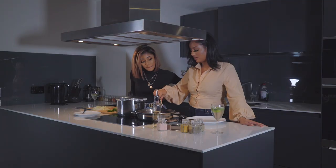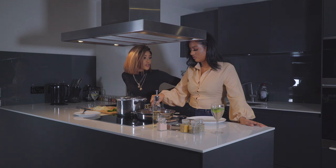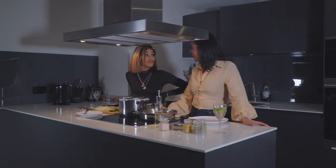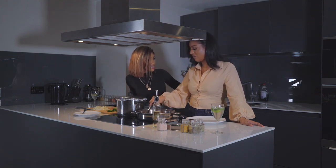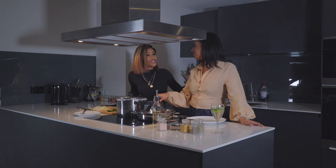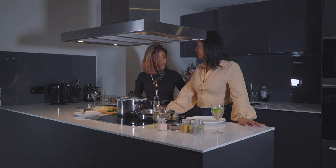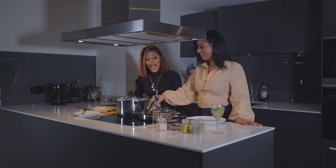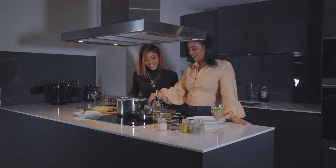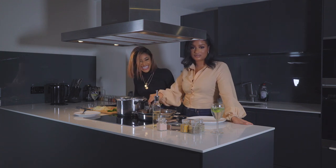So what is your favourite go-to recipe now that you've been living alone? Before I watched your Cajun shrimp pasta, I would make something like that but just pour it over pasta. Watching yours, I felt like it added something extra — a bit more spice, a bit more flavouring. I feel like I've even made it for someone special and they loved it. Quick and easy, and it's all you need to impress someone special.